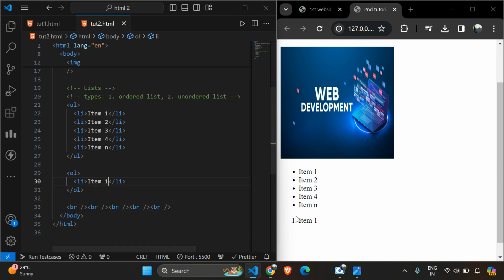Save this, and here you can see, as this is the ordered list, the name itself specifies this is the ordered list. That's why we are getting 1, 2, 3 like that here. For the unordered list we are just getting these dots, bullet points.